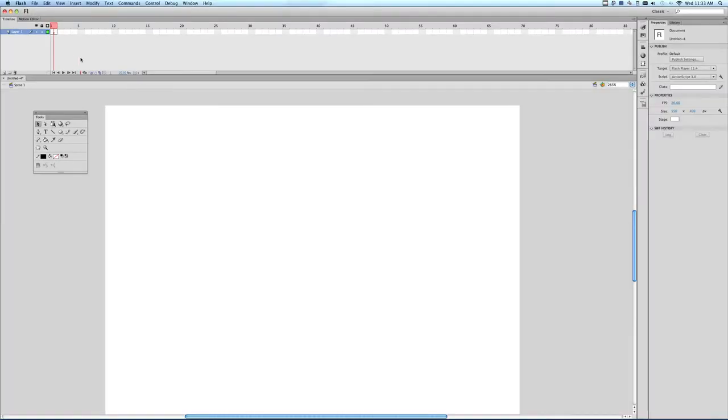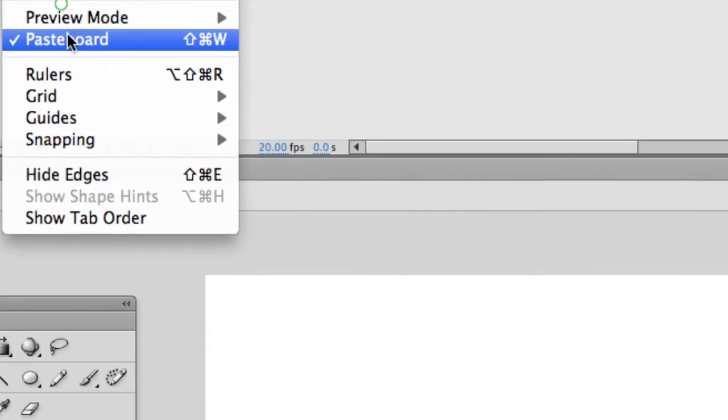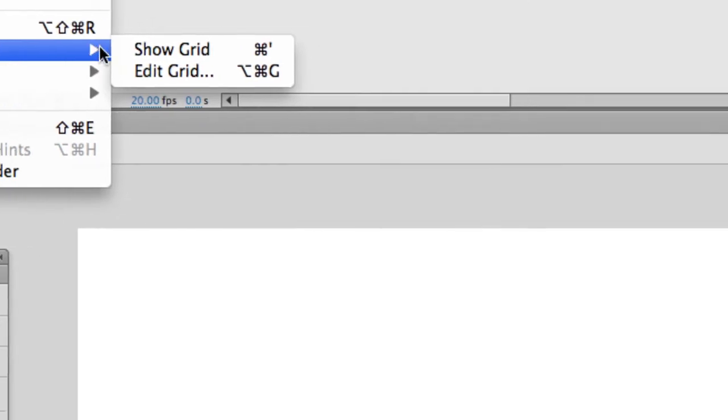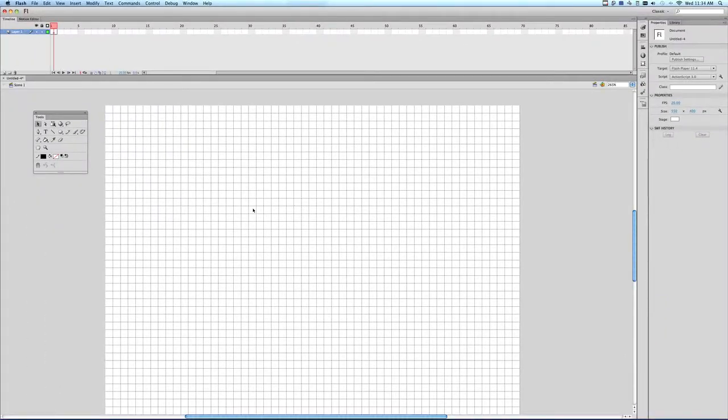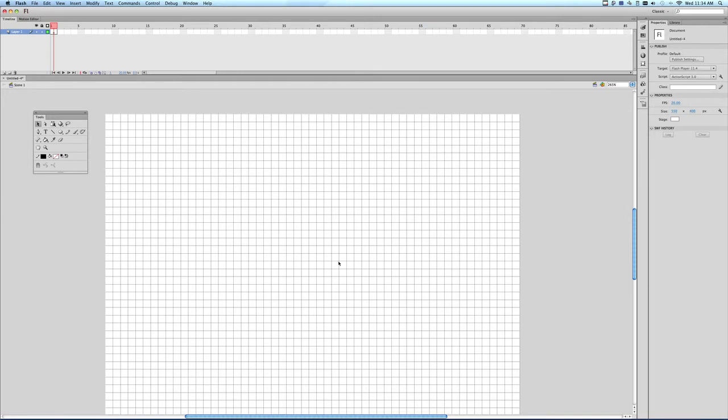Okay, and then I zoom out, and another thing I like to do is go to View, pull down and choose Grid, Show Grid. Grids are very good for drawing.